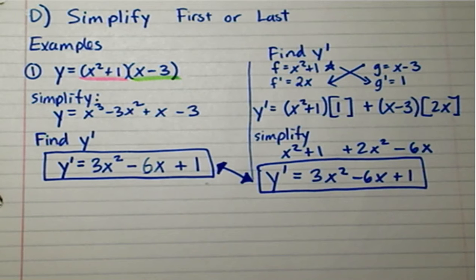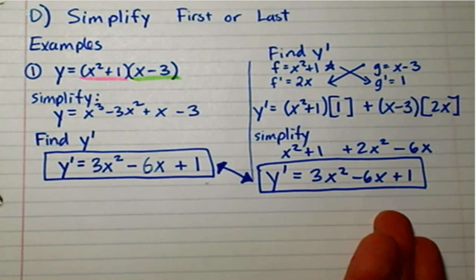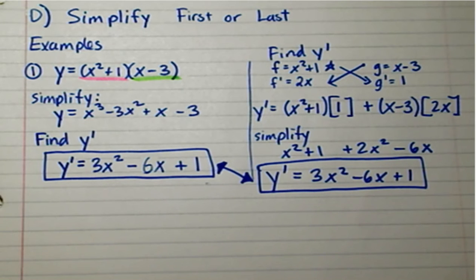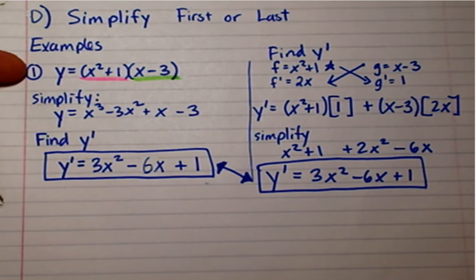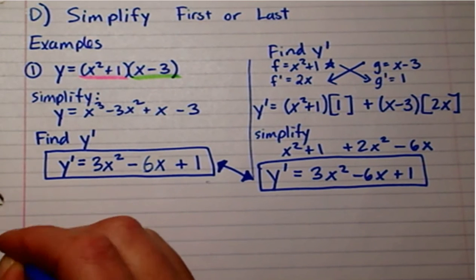So it's kind of up to you. Which way do you prefer? Simplify first, simplify last. It's pretty similar in terms of the arithmetic, okay? So it just sort of depends. Neither one is wrong. It depends upon what you see in the problem and how you choose to answer it. Okay, so we're going to look at a second example.